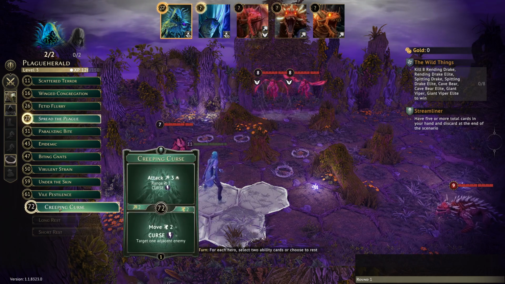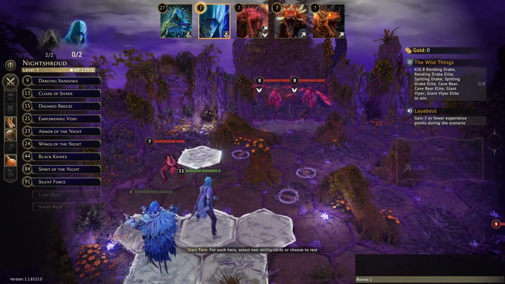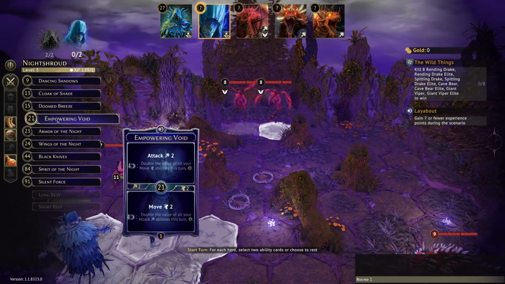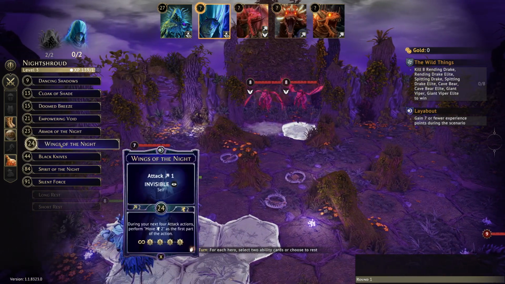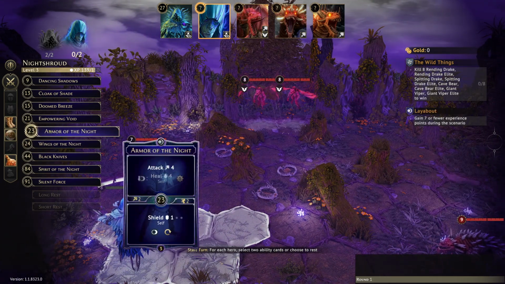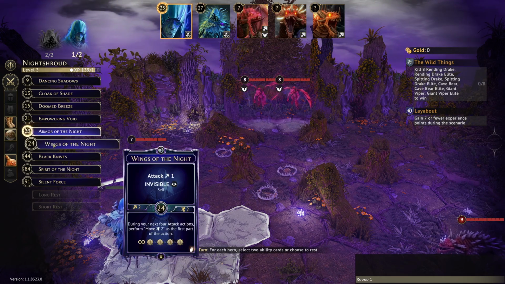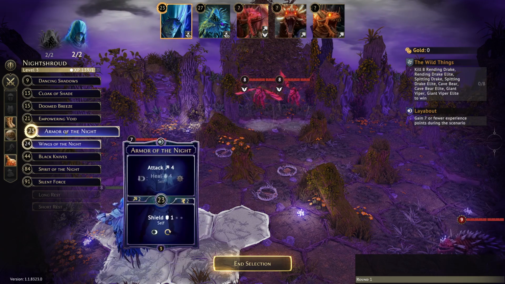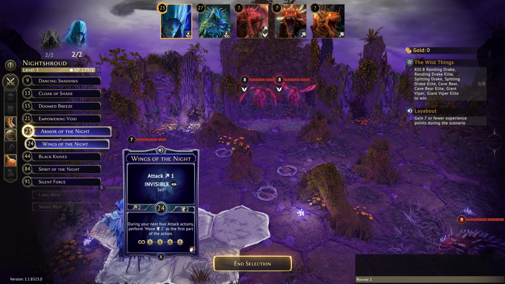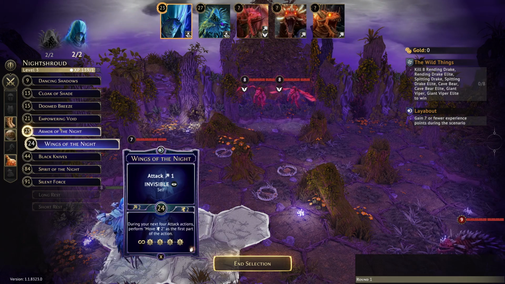We'll try for Spread the Plague and Creeping Curse. Try and get the curses going on this guy. I think I want to prep for stabbing one of these, so we're going to want to be invisible again with Wings of the Night. Maybe we could get away with doing Armor of the Night, Wings of the Night, so we stay still, go invisible. It's possible that could work for us.